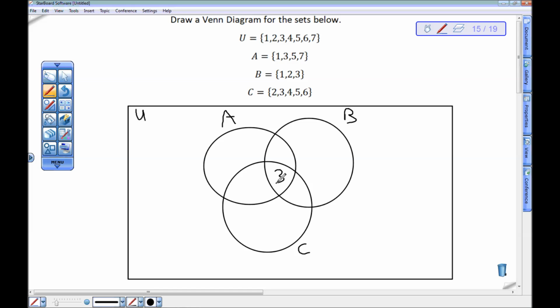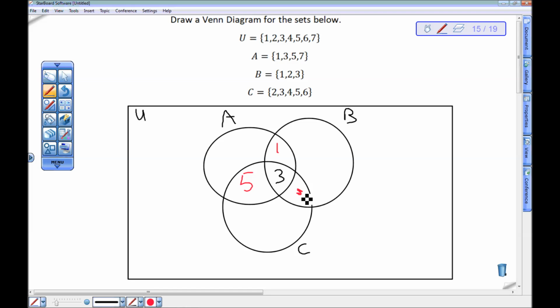Okay, now that I know what's in the very middle, I'm going to move out to what I call the fan blades. So if this were drawn better, these would look like fan blades. So I want to know what's in A and B. In the intersection of A and B is 1, so I'm going to put 1 here, and 3. I already have 3 there, so I'm done with that spot. Now, what belongs in here? What is in A and C that I don't have yet? Well, A has 1, but C doesn't. A and C have 3, I already noted that. A and C both have 5 in them, so that belongs there.